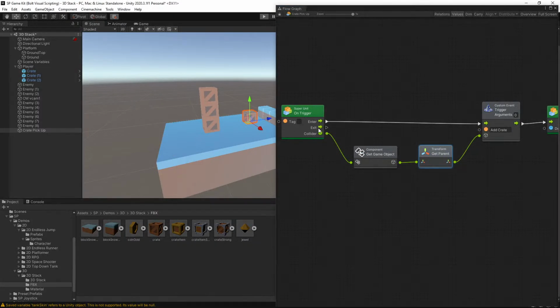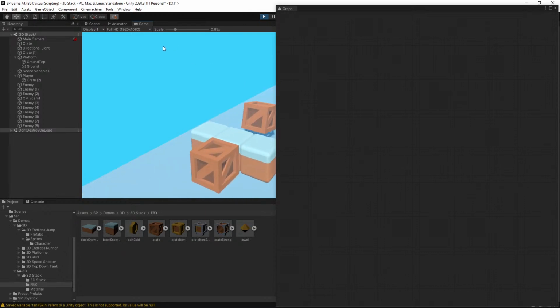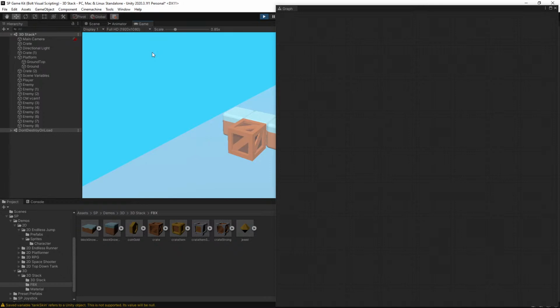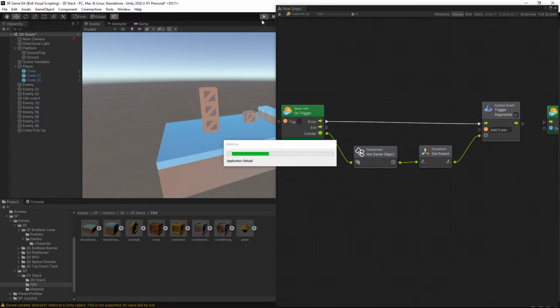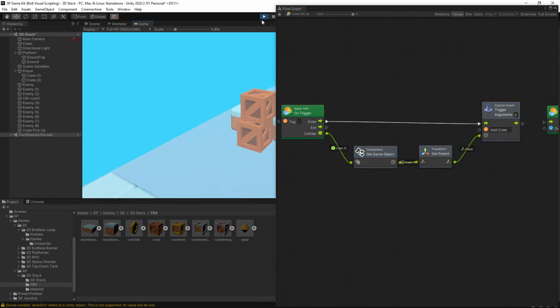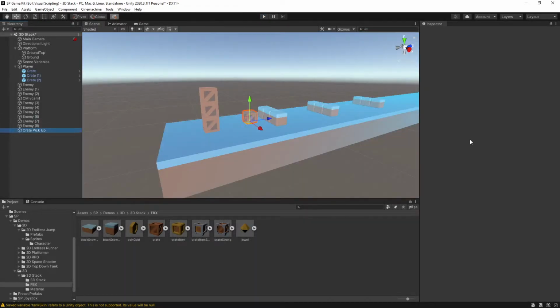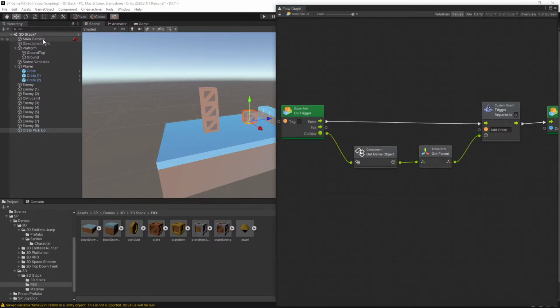Click play. Actually, it's going to remove it so I'll be able to see it. I'll disconnect the remove and see. Something is not working properly, that's for sure. So it is getting player, which is good. I can connect this back, and it's not because of a delay. I'm still getting all of them. Actually, I need to reconnect that because I did it while I was in play mode.